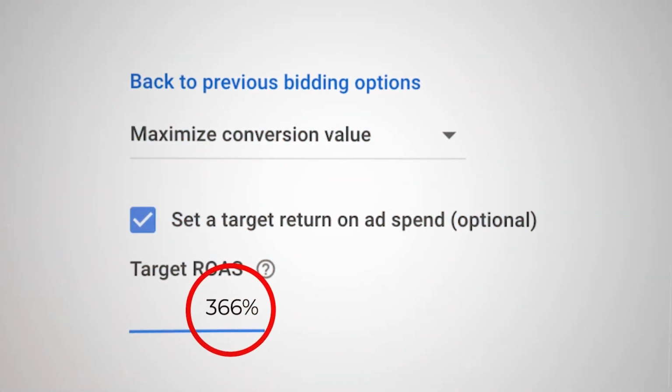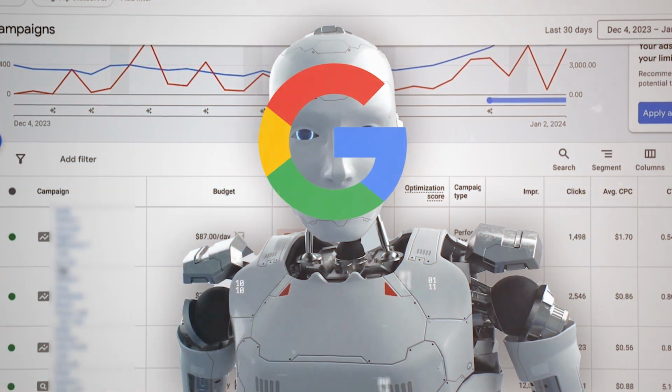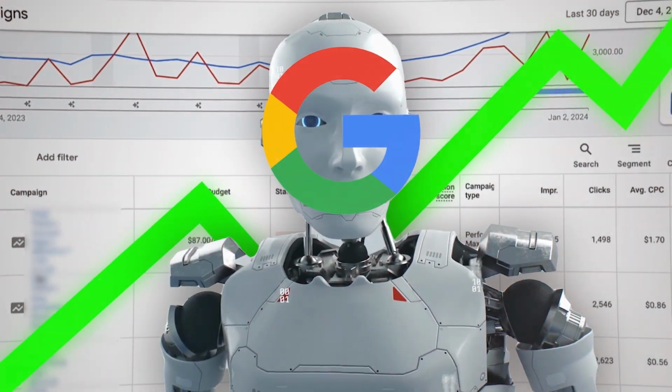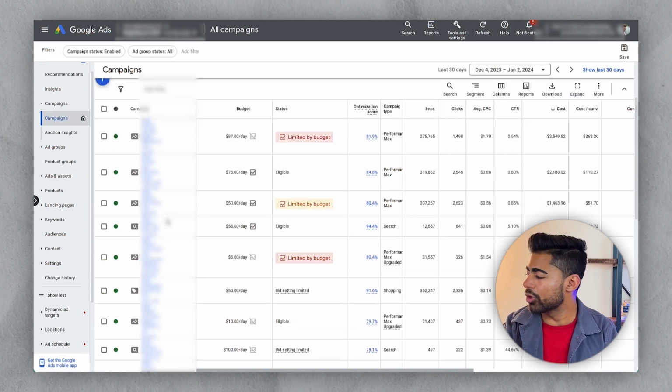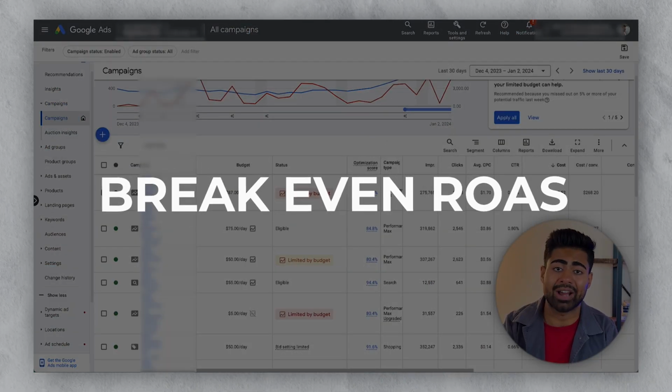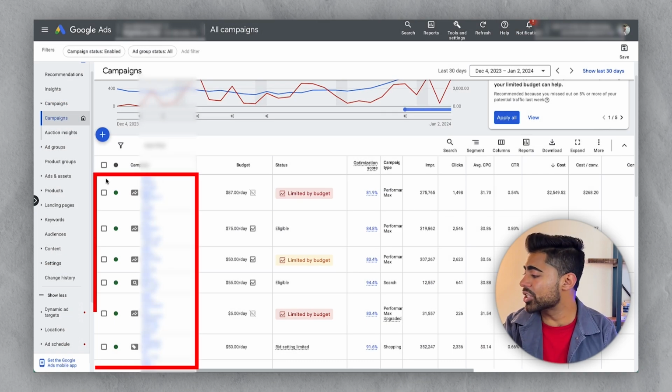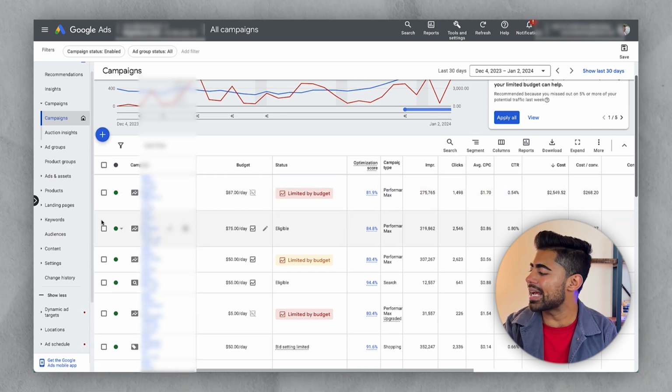This could mean you set up that campaign individually in its own way, or you could lower the metrics that it needs to go after so that it can go out and actually get you those results. But ultimately, what you want to be focusing on is the break-even ROAS values that you add for each of these individual campaigns. And that's exactly what we have done right here.